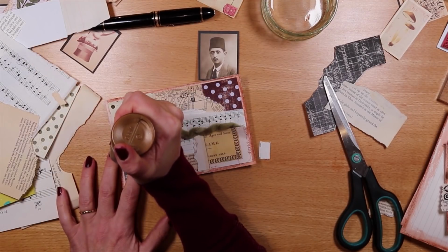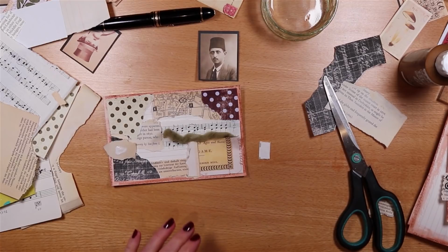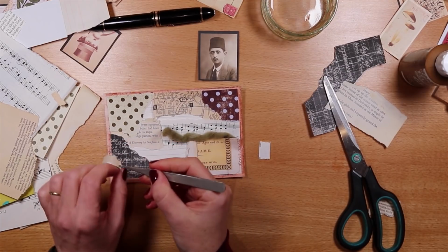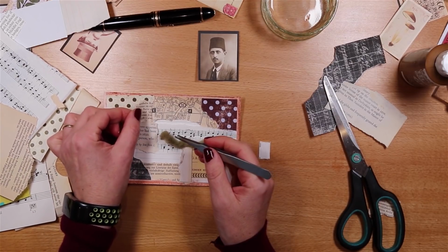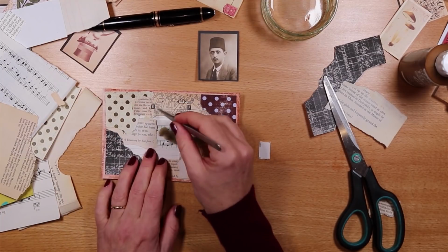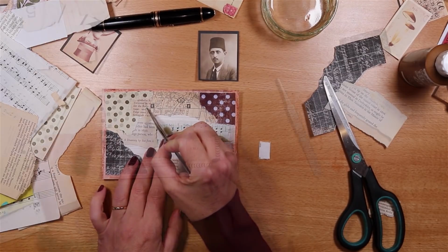As you go through, just think as you look at each piece of paper, how does that feel? What do I think about that little piece? Does it tell me it should all be there? Or do I want to just reduce it? Don't sit and think for too long. Just use your first reactions. Let your gut tell you. So that's good because we've got a contrast of map, spot, scrappy book paper and text.